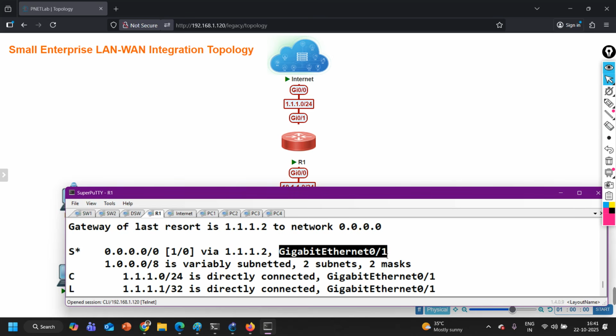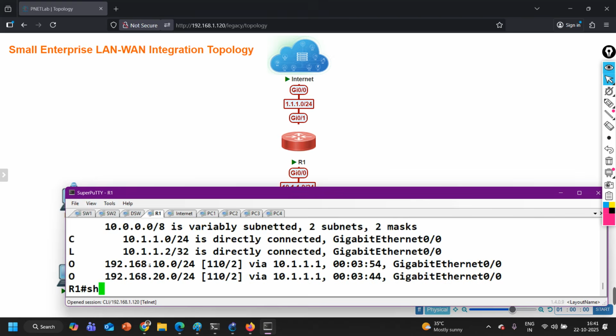The exit interface is gigabit ethernet 0/1. So the source IP will be 1.1.1.1 and the destination IP will be 8.8.8.8. When the ISP generates a reply, the source IP will be 8.8.8.8 and the destination will be 1.1.1.1, right? The IP address which is running on the exit interface.